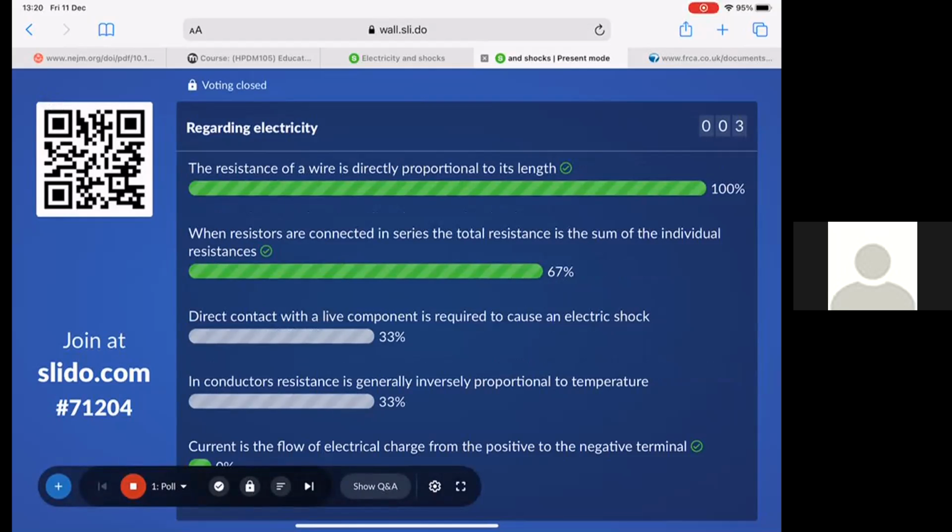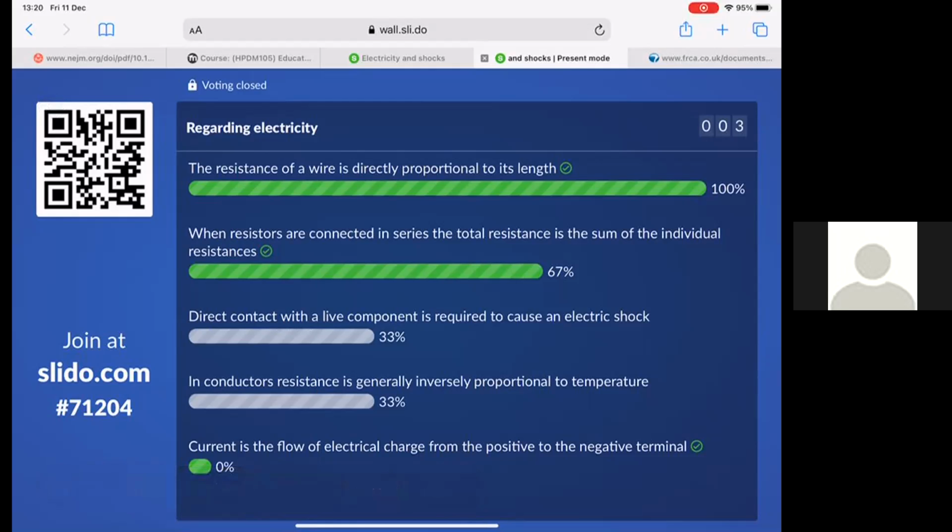I've put this in there because it does come up in the temperature questions, and you might be able to draw those graphs relating resistance to temperature. This comes down to the difference between conductors and semiconductors. Can anyone tell me the difference? A conductor will always allow the passage of electrons along it. A semiconductor only does under certain conditions, like when it's heated up.